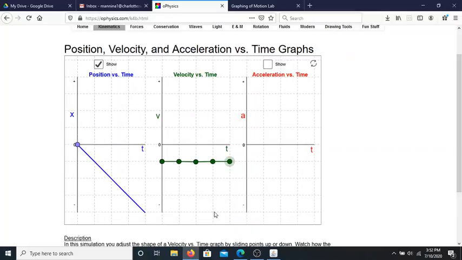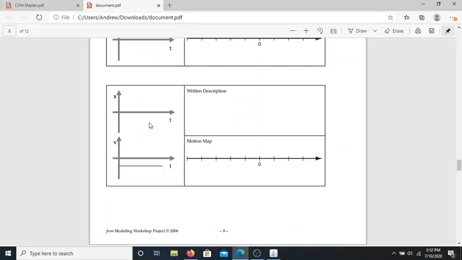You'll notice that the position time graph has changed, and it looks like something that has a constant negative slope, because remember that negative slope means it's got negative velocity, and because it's linear, it's still a constant slope. So your graph is going to look like this. And you'll notice I can move this wherever on the position axis, and it doesn't do anything to the velocity versus time graph. All right. So remember, the starting position doesn't matter. The starting position is not defined here. So your position time graph can be anywhere on the position axis as long as it has a constant negative slope. So it needs to be a diagonal line going down and to the right.